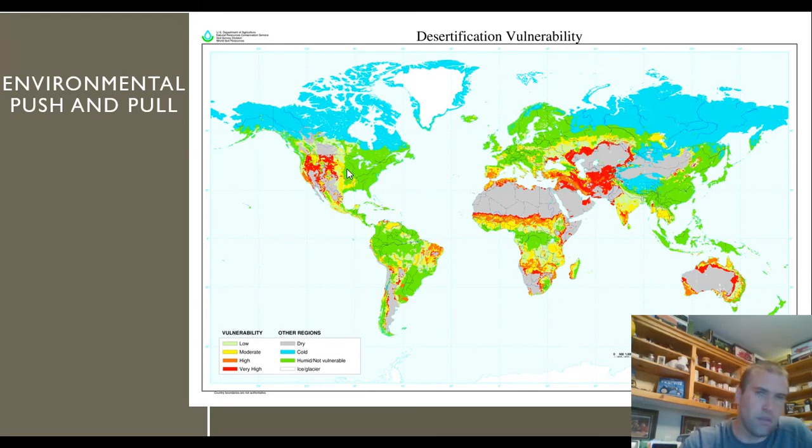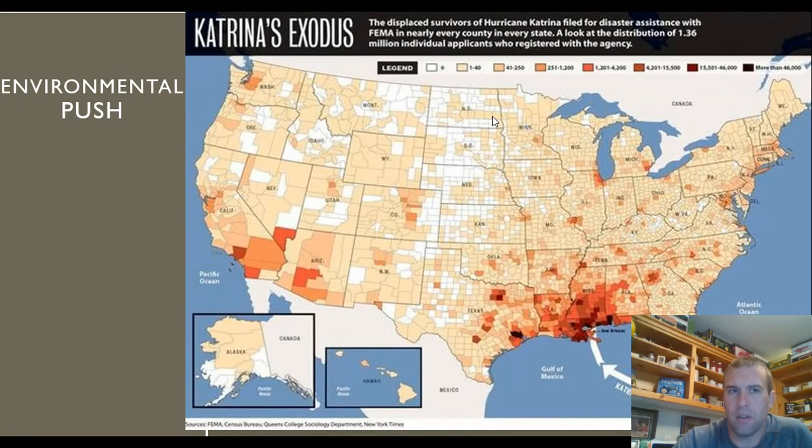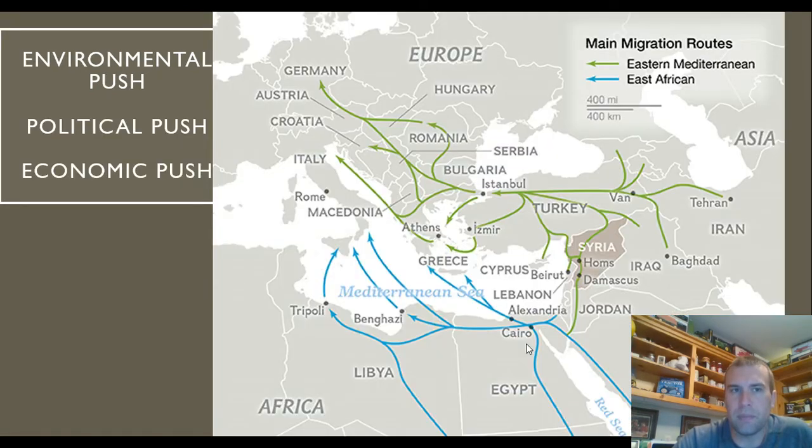Like when the Syrian refugee crisis happened, yes, it was conflict, but was it also an environmental push with water and more desertification as people moved into Europe? People definitely made that argument. Environmental push-pull factors, Hurricane Katrina. People leaving after Hurricane Katrina in New Orleans and moving out to different places. I know Houston and Dallas especially had a huge flux of people moving. Okay, so here's the Syria one.